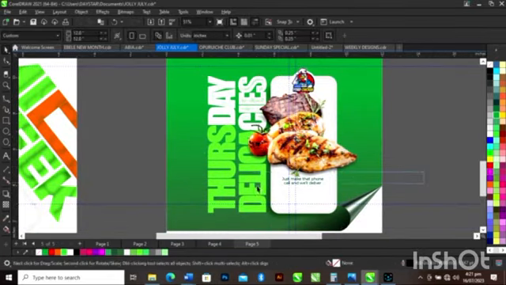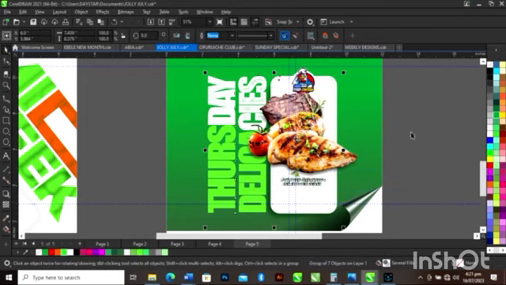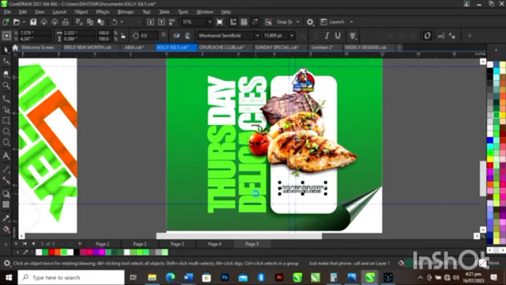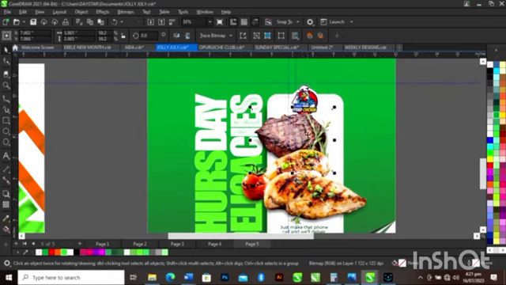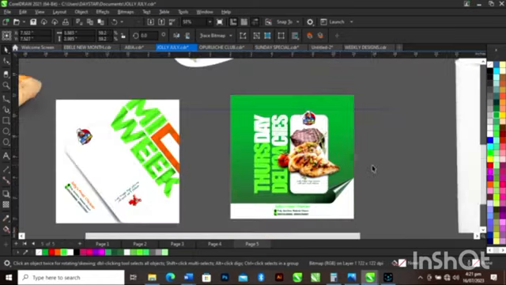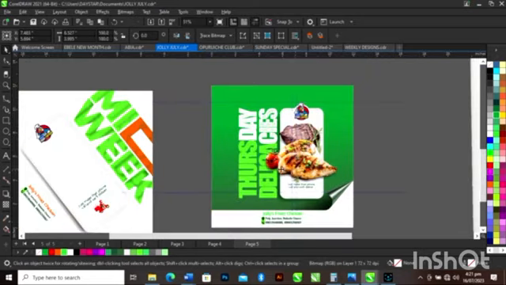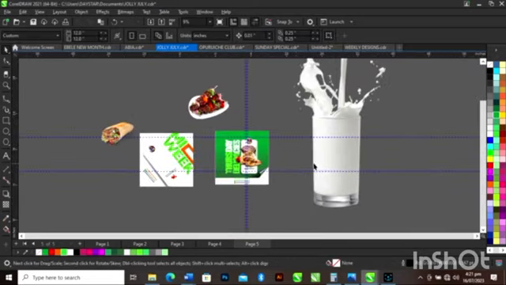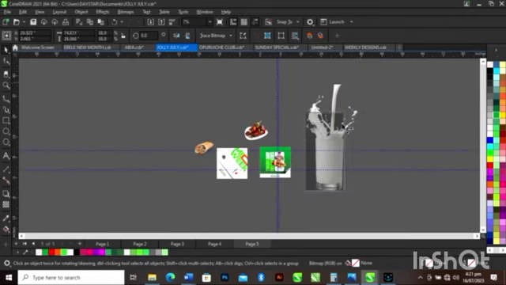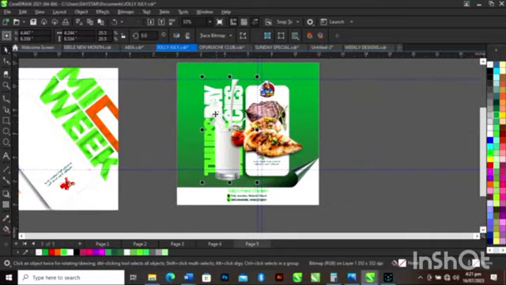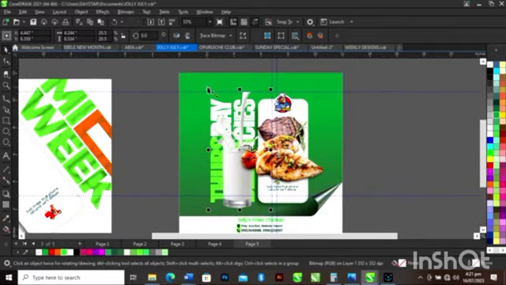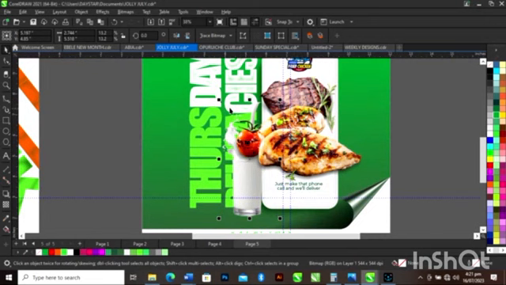You have to get quality images for your flyers, for your e-flyers or for your main flyers. You have to get quality images because that's what will make the work beautiful. If these images are not clear, are not good, are not high resolution, you will have a poor design. Your output will be very poor. So you have to do a proper arrangement.